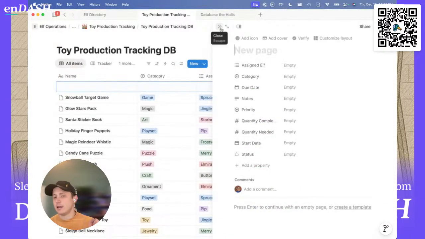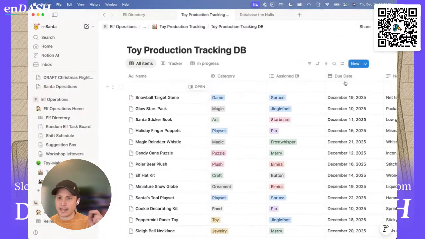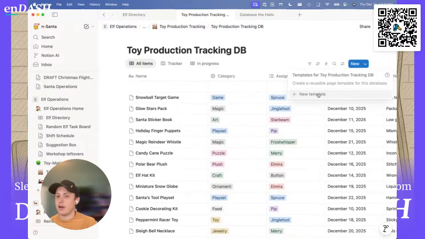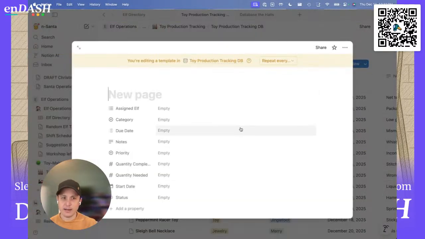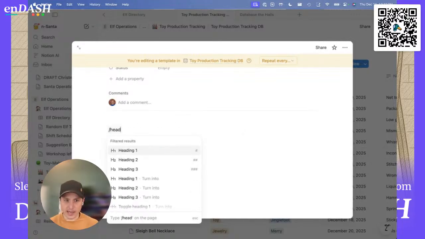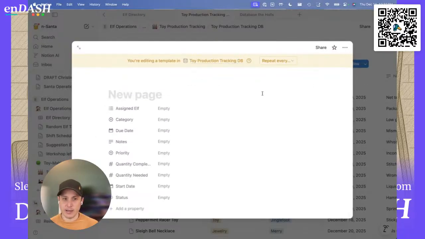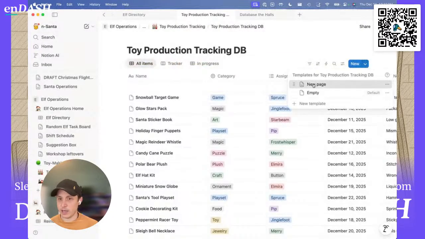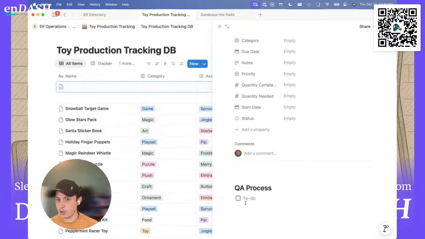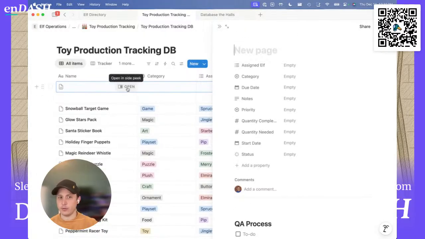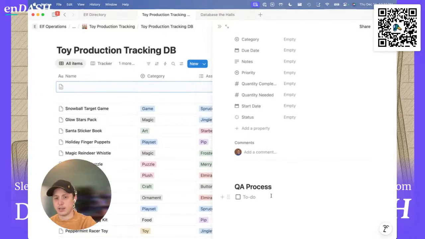So if each one of these toy tracking items needs to have the QA process as a checklist, well, you can include that in your template by adding a heading, QA process, with a checklist that's just empty, and we say, okay, that's good. Do I need to save this? I don't think so. I can just do okay, new page. Boom, QA process is right here. So every time I create a new record in this database, I have page content that's templated out.